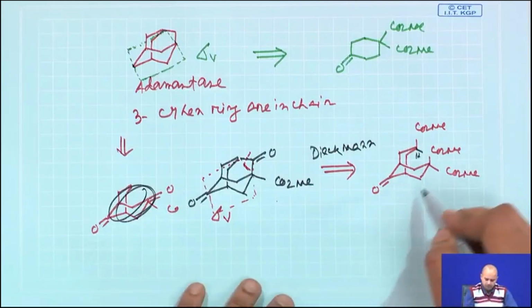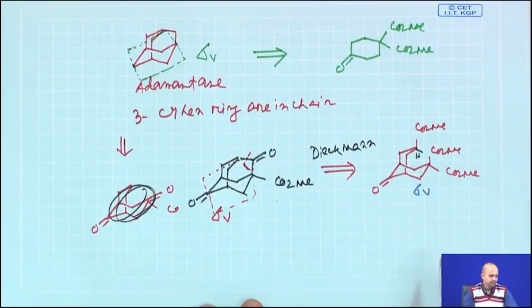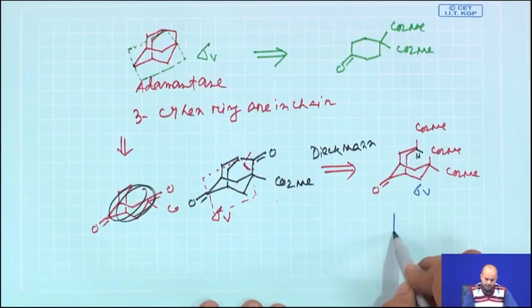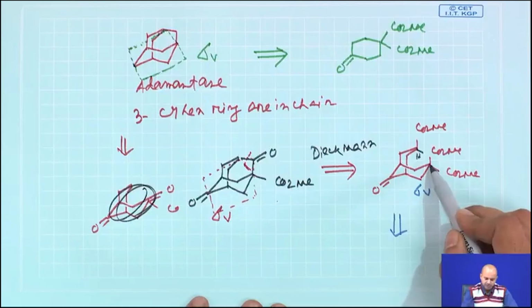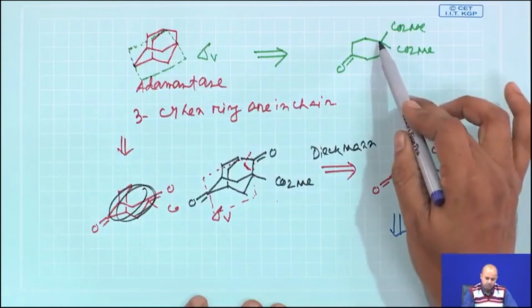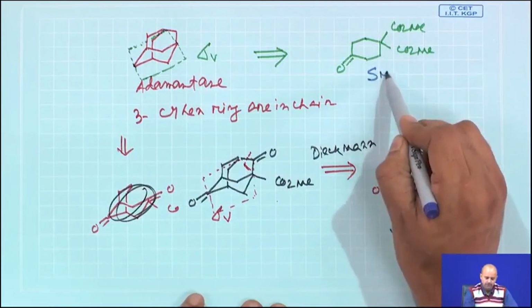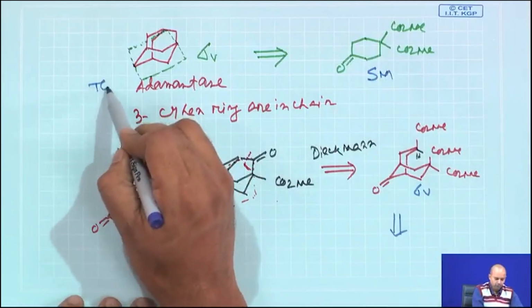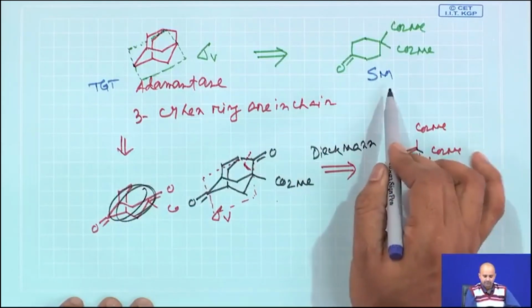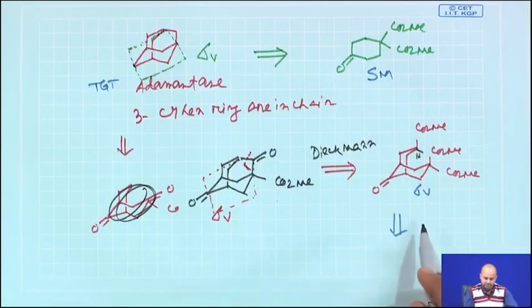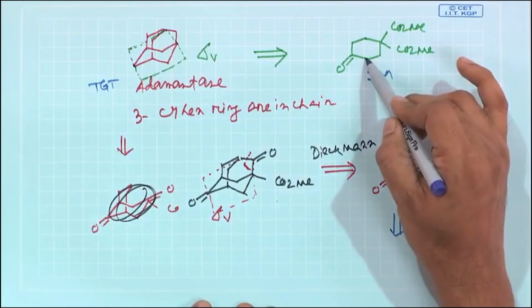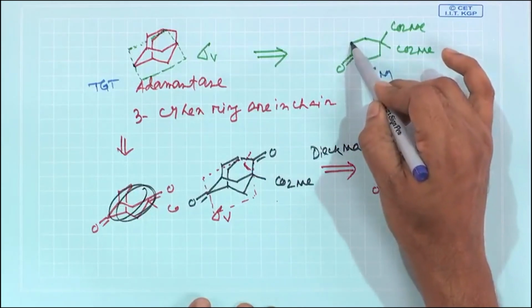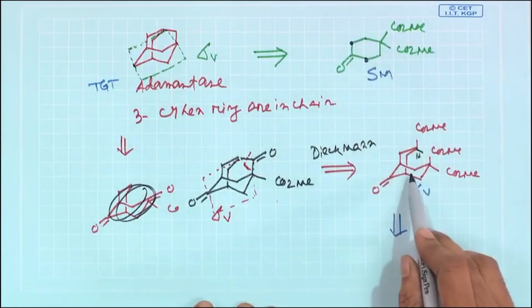Fine. Now, this molecule does have a sigma v. It is a cyclohexanone based compound, and the 4 position has CO2Me, CO2Me, CO2Me, CO2Me. The starting material, as we are trying to visualize, is also a symmetrical starting material. Now, the only thing you need to do is one carbon-carbon bond formation here and one carbon-carbon bond formation here to close the cyclohexane ring.